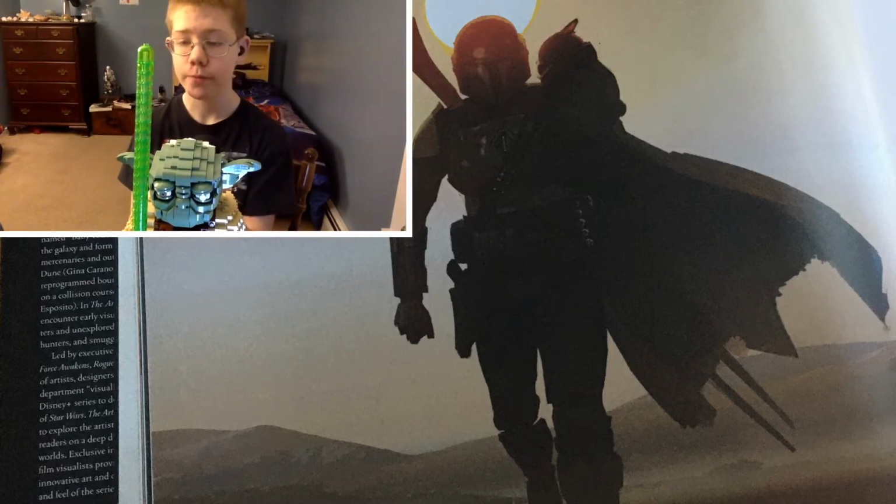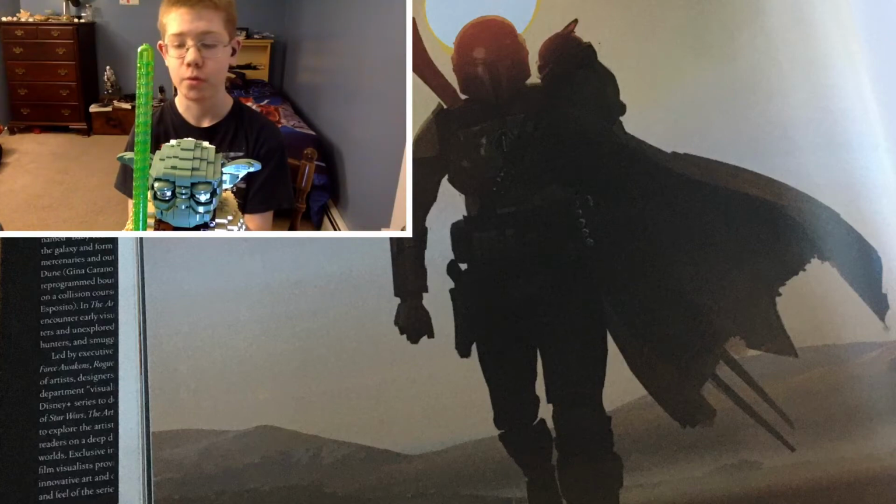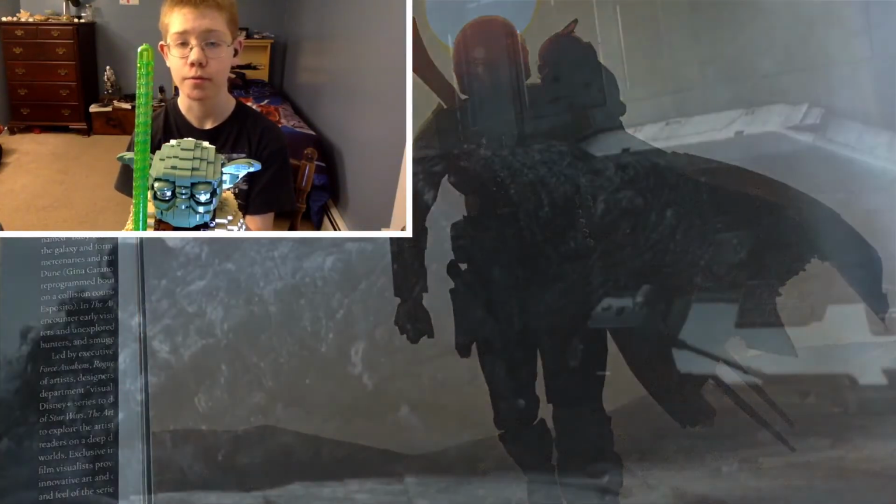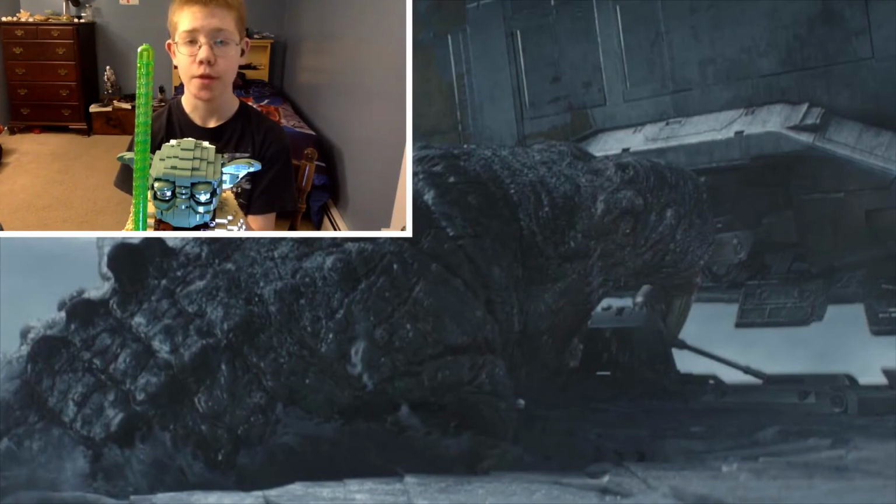The Mandalorian used it to help defend himself against several large creatures, saving his life when we were watching him, and probably a lot more before we were able to see him, previously, before he met the child.